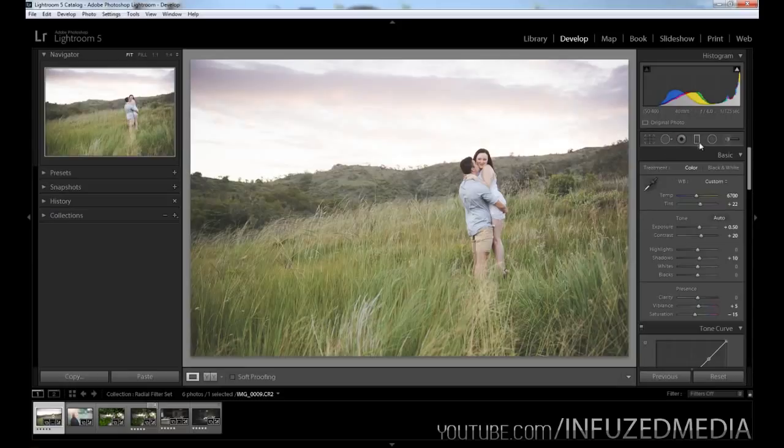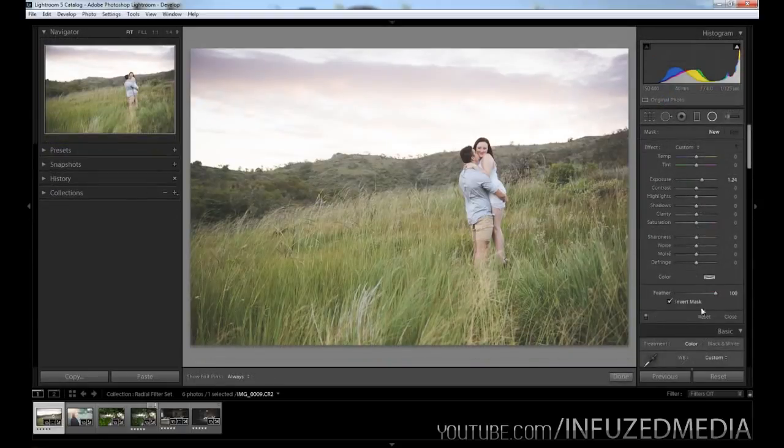So the first thing we're going to do is select our radial filter up in the top right hand corner here, or press Shift M. As we click that, you can see all of the settings come up here, and they're pretty much all of the basic controls. So what we can start off with is resetting our settings by double clicking on the name, or even if you hold Alt, you can click up in the top left hand corner here where the effect word is, and that'll reset all of your settings.